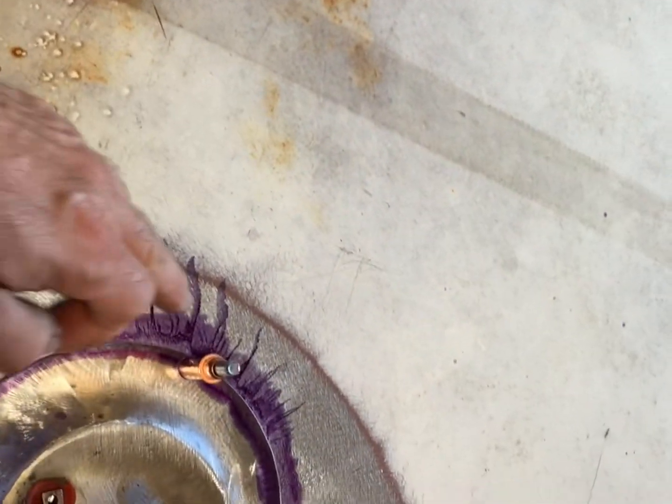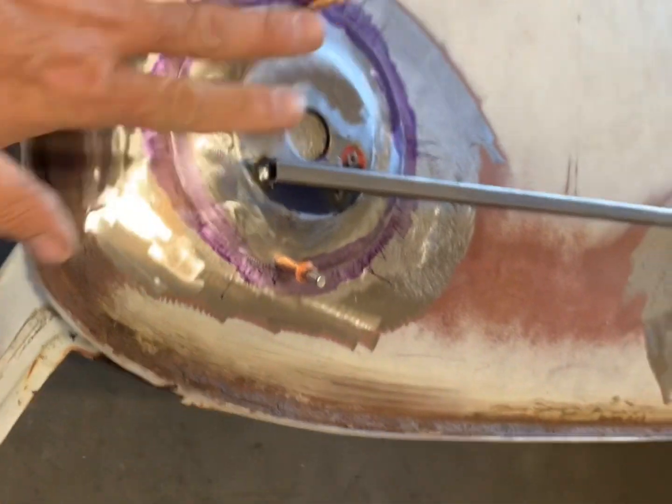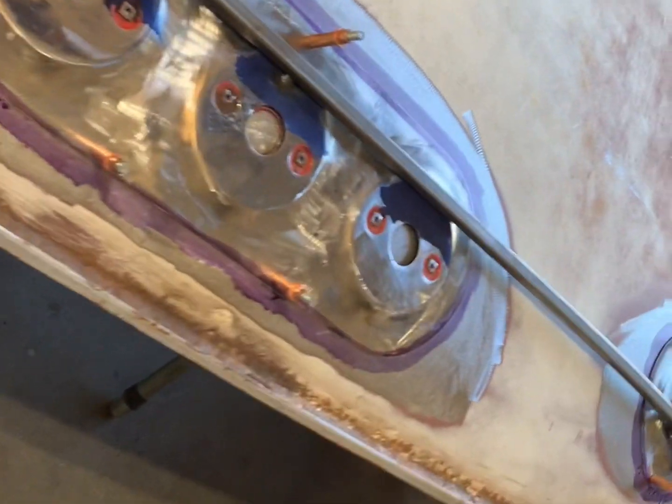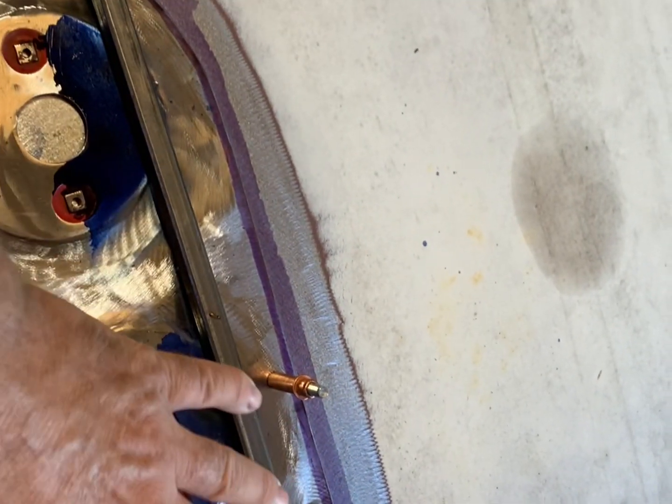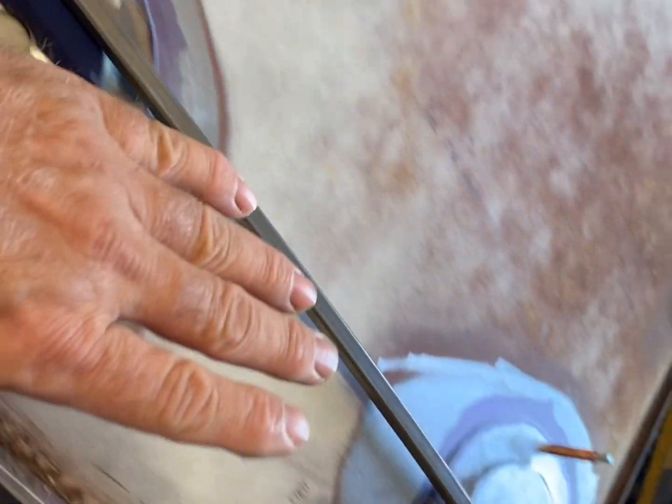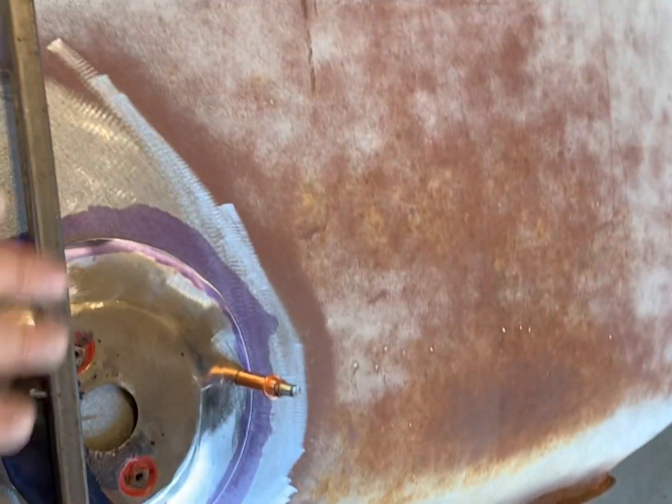And then I have went around here and scribed everything with a scribe. So now I'm gonna pull all this off. All right, I'm gonna take a hole saw, pop me a couple of holes, and I'm old school. I'm gonna probably go ahead and hand cut these out with snips.